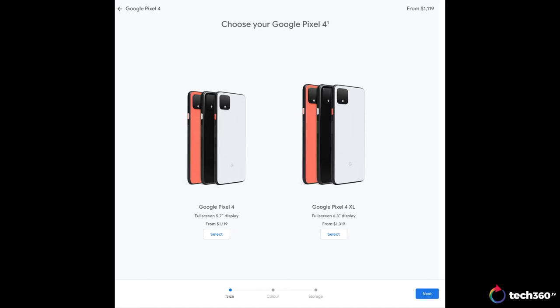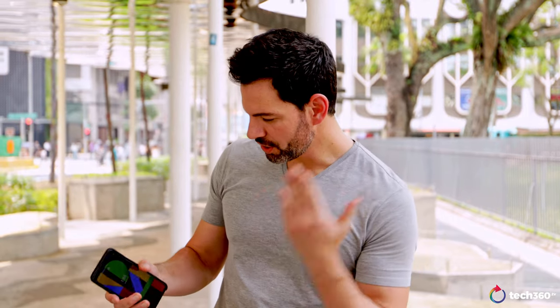Anyway, let's talk about the Google Pixel 4 XL. The Google Pixel 4 comes in two variants, the 4 and the 4 XL, one smaller than the other. Makes sense, right? That's why they use XL. Even that car agrees. So let's talk about the design of the Pixel 4 XL.